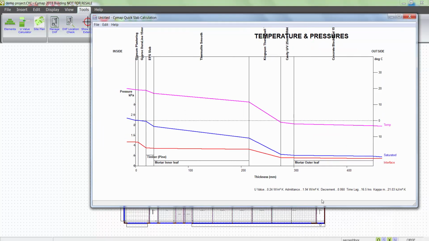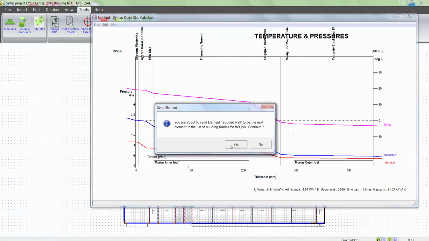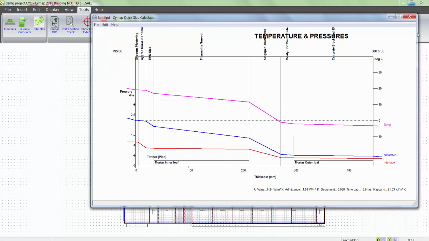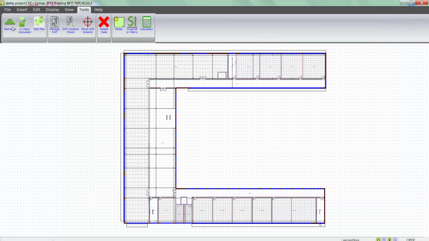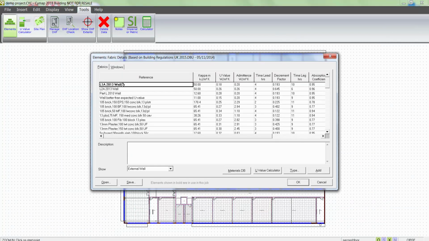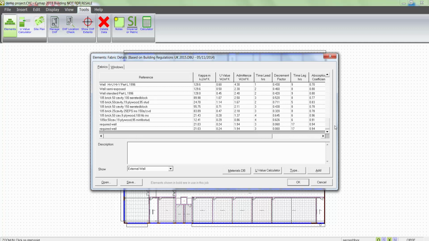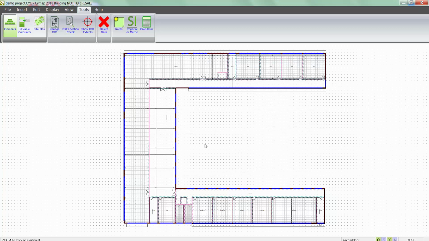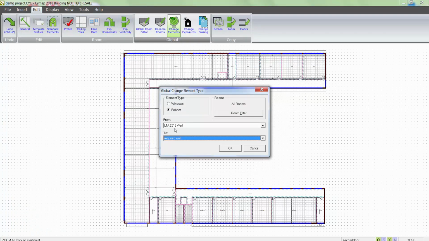All information calculated to BS 6946 can then be passed across to the list of elements associated with the project. Existing elements that have already been used on the projects can be swapped out for the new material that has just been created. By selecting the material being changed, you simply specify the material that you are changing to. You can apply also a room filter based on floors, profiles or levels.